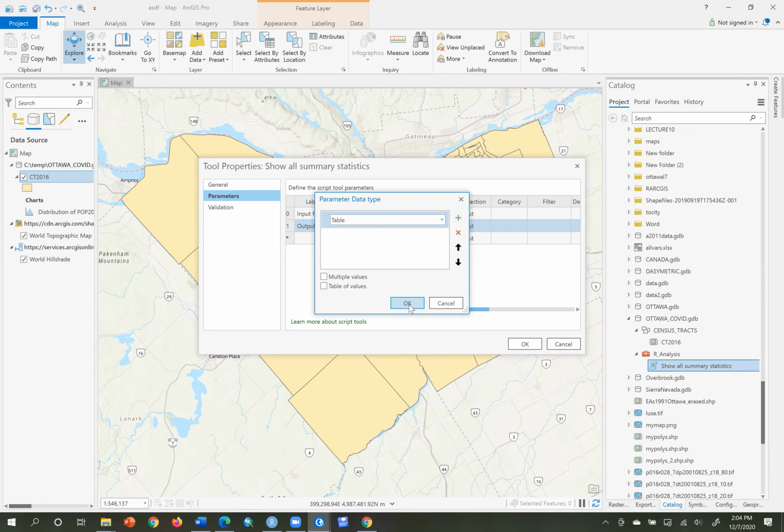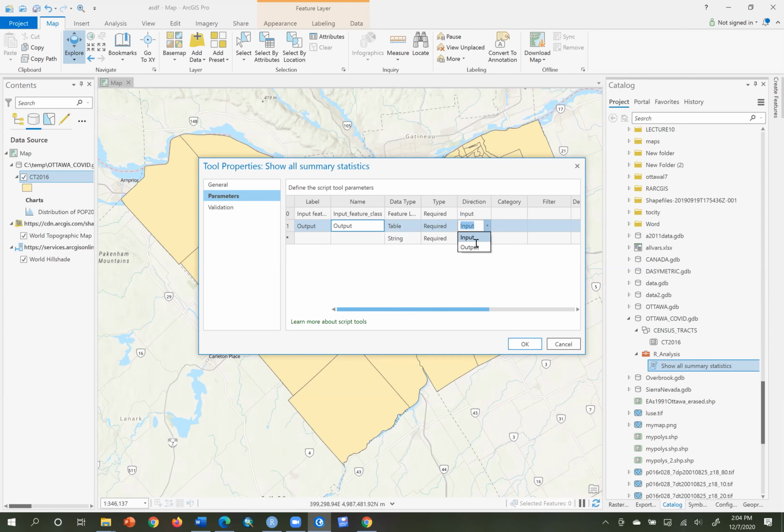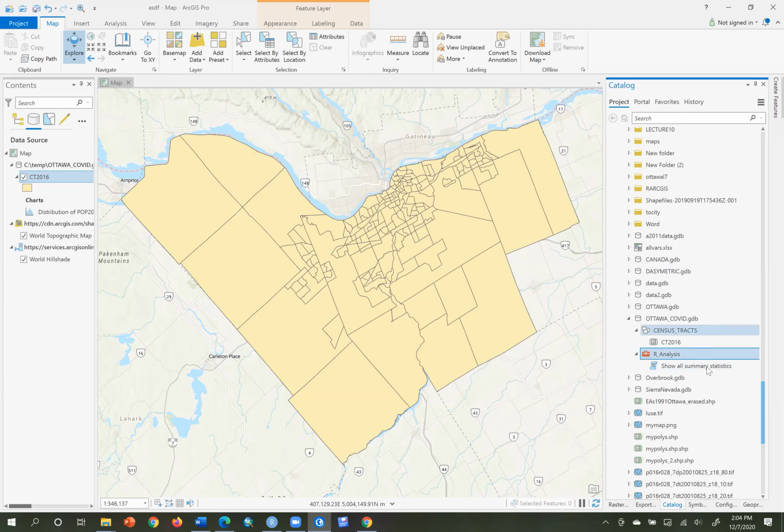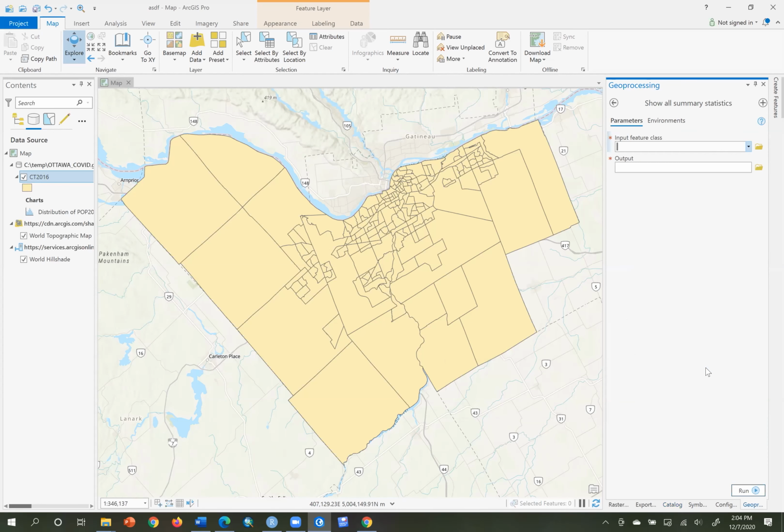Like so, required, and I have to put direction as output. And I can click OK. Now, when I go here, it asks me for two things: the input feature class, and then I must give a name for the output. It automatically gives me one here, and I'll click Run.